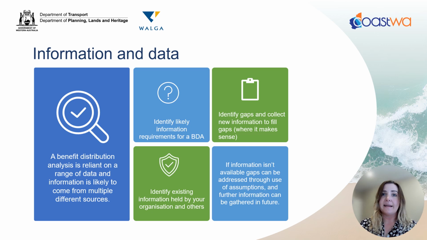Try and identify any gaps and collect new information to fill those gaps where it makes sense. And if the information is not available, it's not to say that no analysis can be undertaken. It's just going to likely need to rely on assumptions. These might be informed by community or stakeholder engagement. There's other ways that this can be undertaken if that specific information isn't available, but you may also need to go away and gather further information in future.